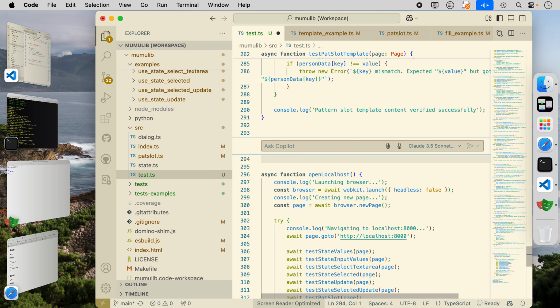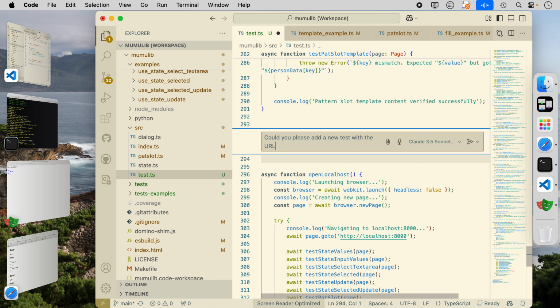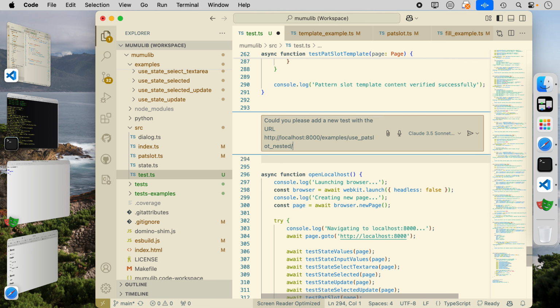Dictation mode. Could you please add a new test with the URL, and check some of the selectors for the given output, but not all of them, since there is a lot of output.